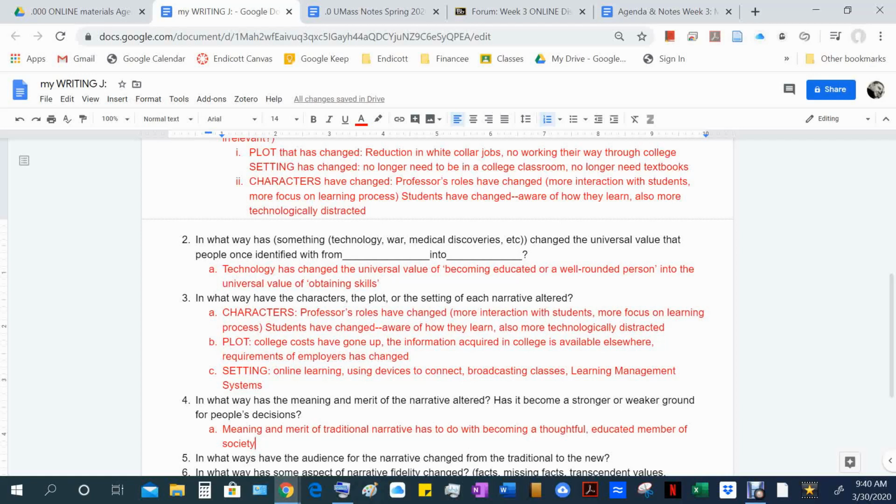And I would have to say this has become weaker, right? Meaning that that's not really the driver of college. It still is to some degree for some people, right? So it's not completely gone. But I would say there's another thing that's stepping in, and that's this idea that you should have skills. You should be obtaining work skills.